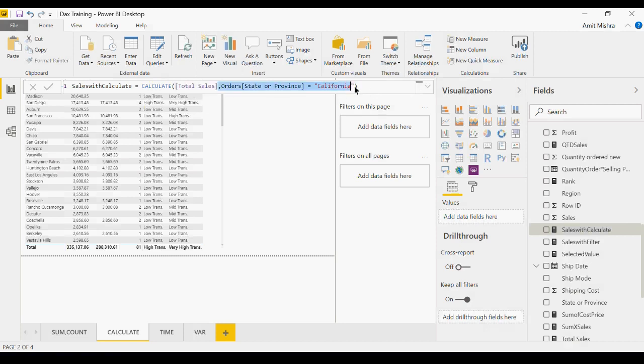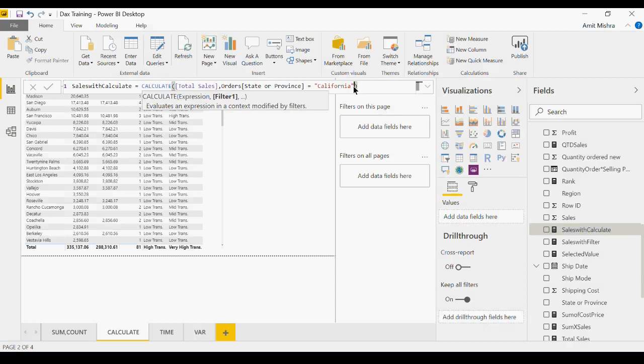So here, what is my expression? Let's say I want to identify my total sales. For this small thing we would not use CALCULATE, because it can be achieved with the SUM function also. However, if I want to add additional filters, let's say 3-4 filters, and on that basis calculate a total of sales, then CALCULATE becomes very handy.